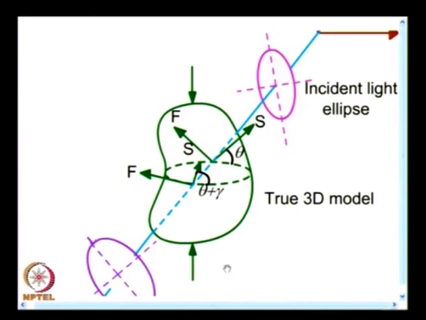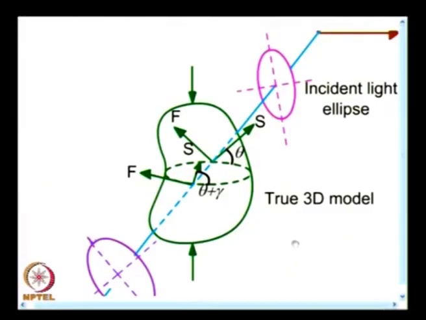So, this is well understood. When you send a light ellipse, it will come out as some other light ellipse. In a 2-dimensional model, whatever the changes could be related to one single plane. In a 3-dimensional model, it could be related to the stress distribution. And in order for me to develop the mathematics, I need to introduce new mathematical entities. I need to recognize a difference, what happens at the inlet point.